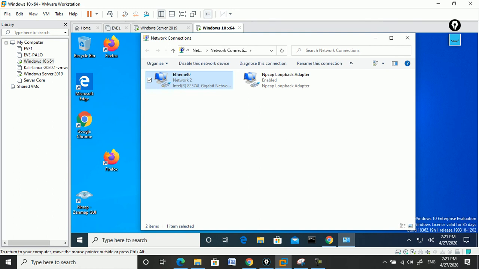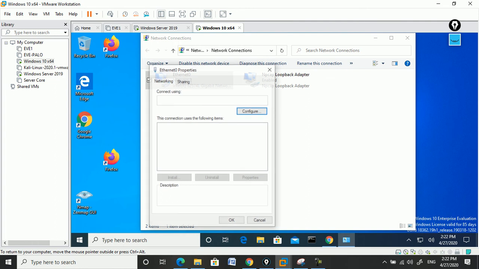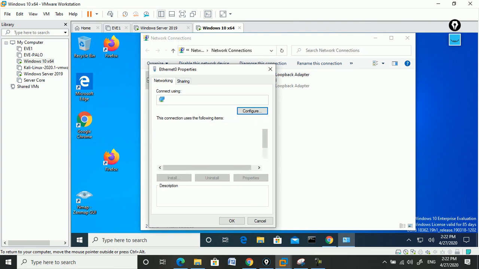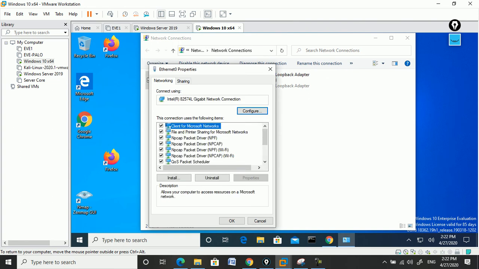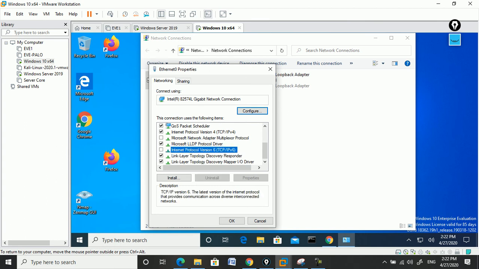Now in this network we will change that IP address because it is in DHCP. We are going to put in a static one here. We will go down. We will select IPv4.